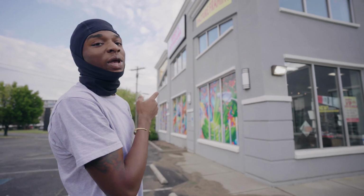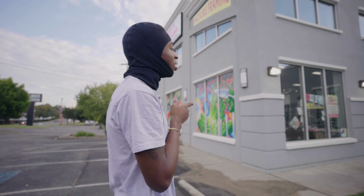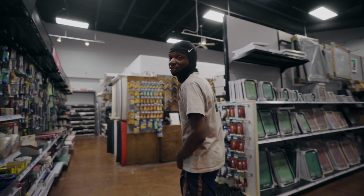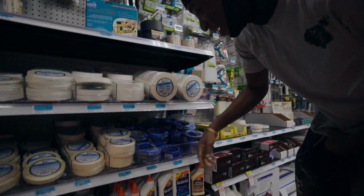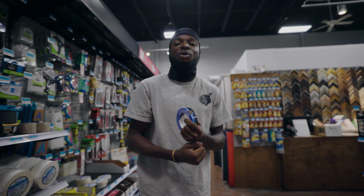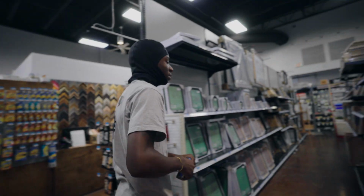As you can see, we at Jerry's Autorama. I put y'all on in the last video. We about to go in here and get some supplies. First things first, we gotta get some tape, because we gotta tape off our canvas for when we spray paint.